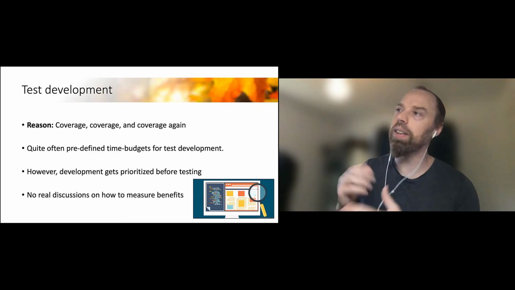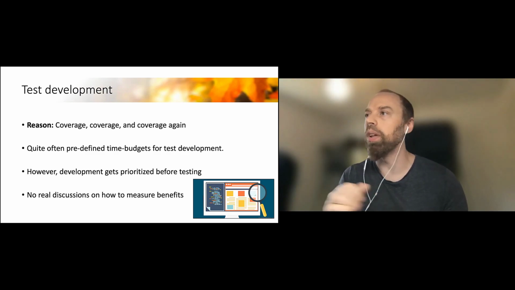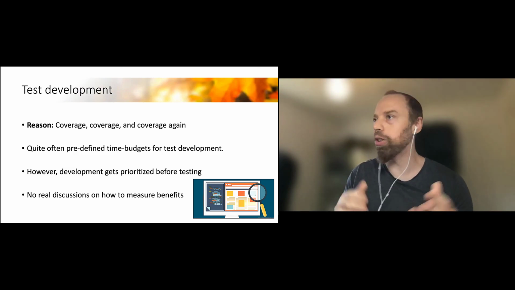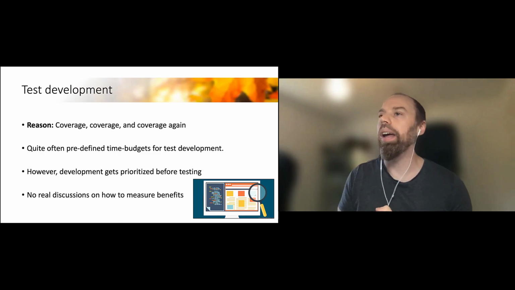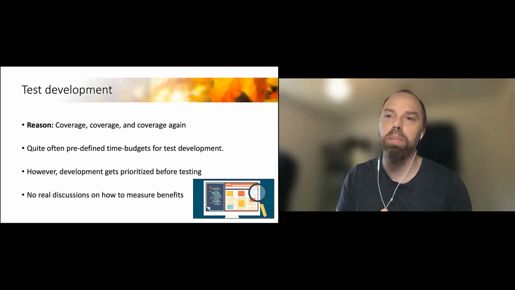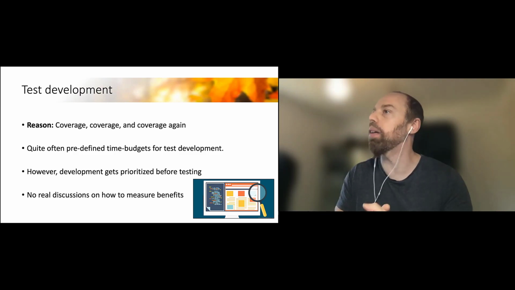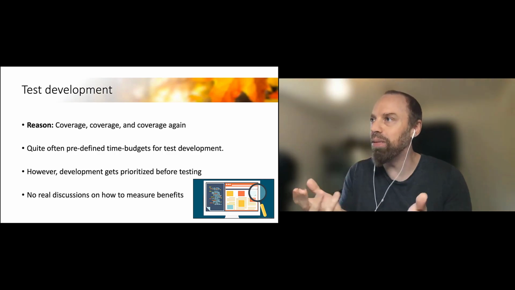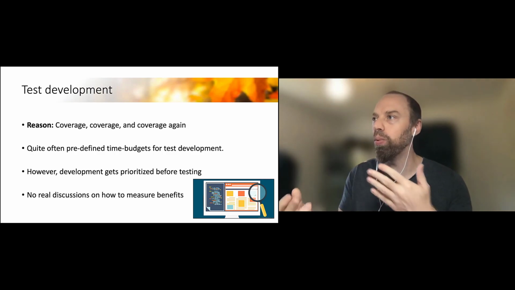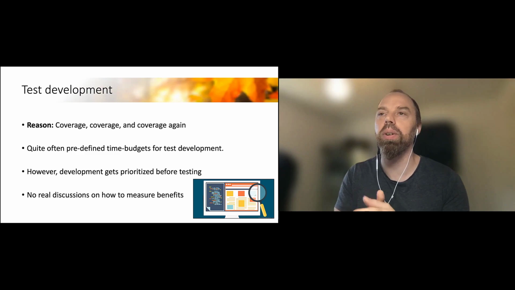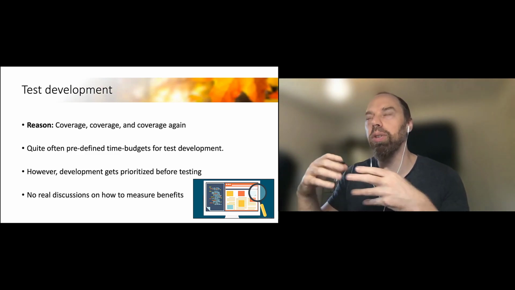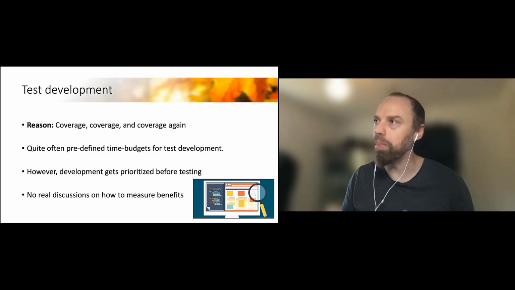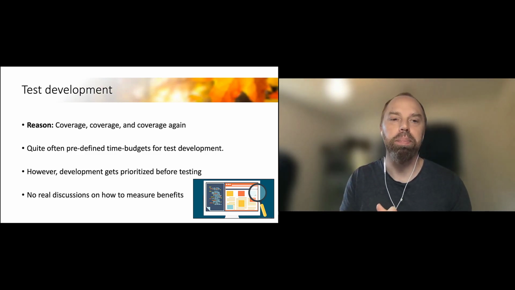So when it comes to test development, the first thing we asked about was, what's the reason for why you develop test cases? And what we learned was coverage, coverage, coverage, and again, coverage. The main reason for developing test cases seems to be to improve test coverage. There are no other deeper insights given there, like for instance that we want to improve some certain type of coverage, or coverage of a certain quality of the system, but rather it's primarily to improve line coverage, improve coverage in general.